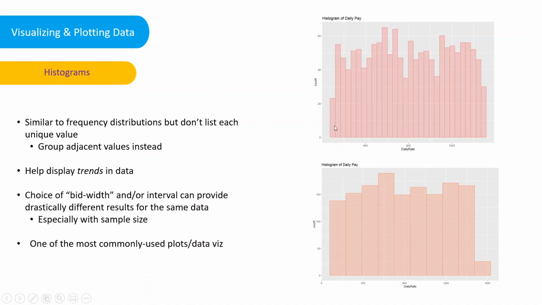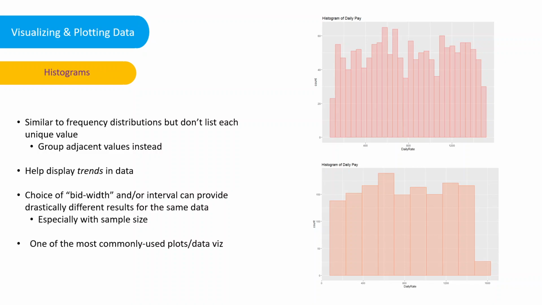So for example, this bin right here might represent the employees who make between about $100 and $120 a day. The next bin might be employees who make 120 to 140, 140 to 160, and so on and so forth. But the important thing is that we are grouping adjacent values so that each bin represents a little grouping of values that are close to one another. This allows us to focus on trends and patterns instead of getting caught up in trying to look at every single unique value, because that really wouldn't be that meaningful in this example.